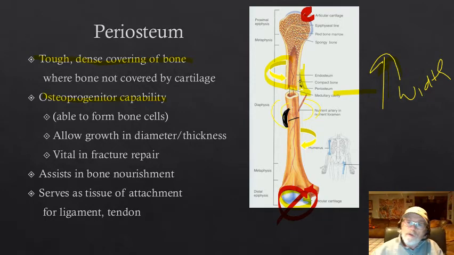You'll see in some tumors, it causes the bone to try to change in shape. When it causes a change in shape, the periosteum starts to get thicker in some cases, which might be an indicator, hey, I think we better look at that, because it looks like there's some type of a tumor or something going on.